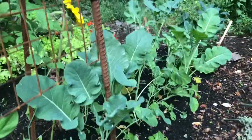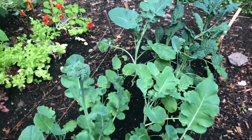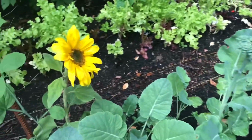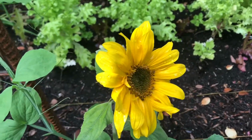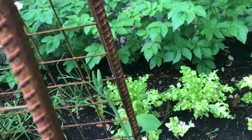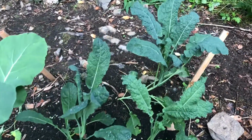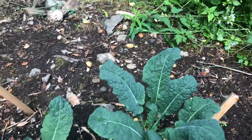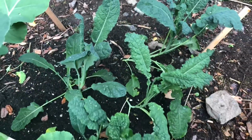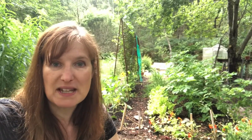Now it's starting to rain, so I better get a shovel on. So this is all broccoli, which is a bit early, and a beautiful sunflower, another dwarf sunflower. And we've got a sweet pea making its way up the trellis. And at the very end, just to use up the space, I've got some kale. Again, I got carried away with the kale. So I'm relatively pleased with what we've managed to get done in such a short space of time. Especially, I didn't know how it was going to work out building the soil on top of rock.